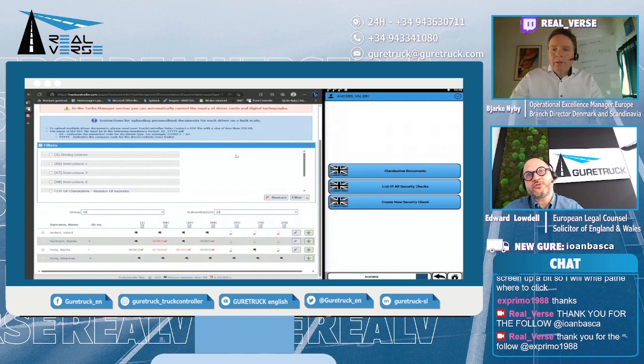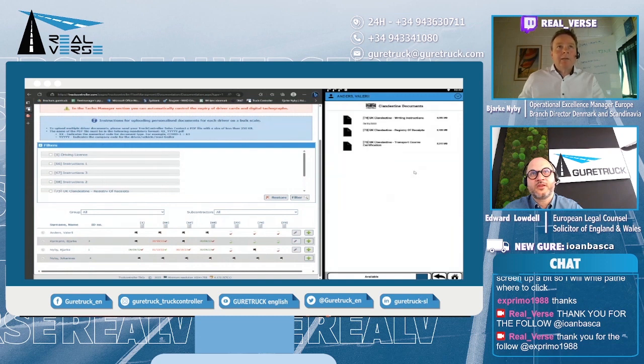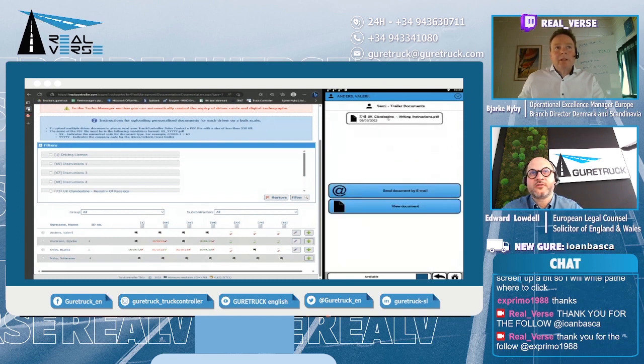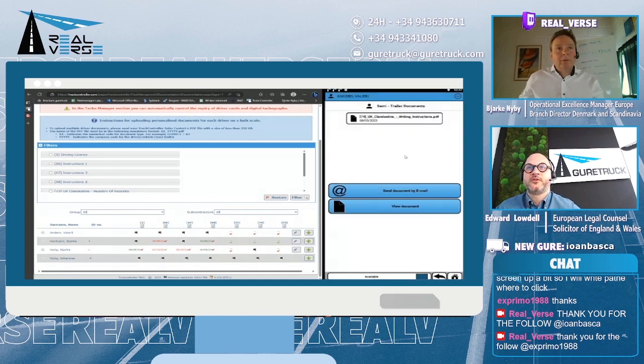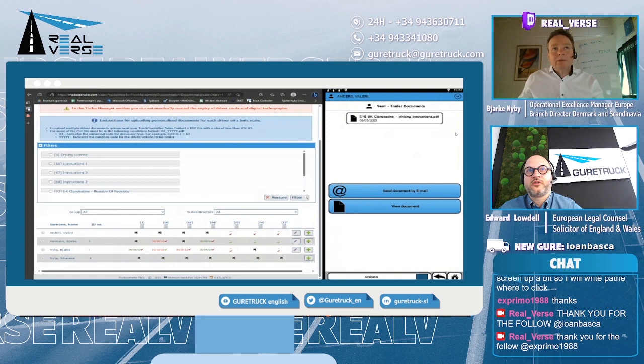Yes. Okay. Do you want to show them then how it looks in the app itself? Let's go, and it's the same driver that we already logged in with here. So I'll go to Clandestine documents, just to show them the documents here. Yeah, the document is right there. And if you want, you can just send it to the officer that is controlling it. We can look at the sending in a moment. Maybe you can just show the view.